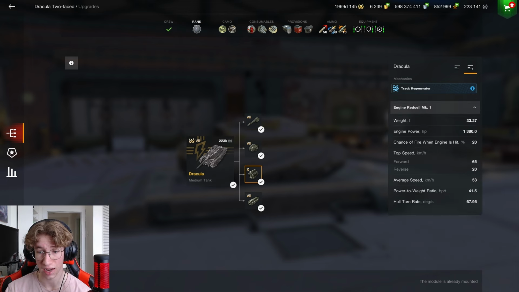Anyways, getting into the tank's mobility, you can see here this tank has insane mobility, and it's some of the best in terms of a medium at this tier. You can see it goes 65 forward and 20 in reverse, which is absolutely fantastic. And its power to weight ratio is 41.5.